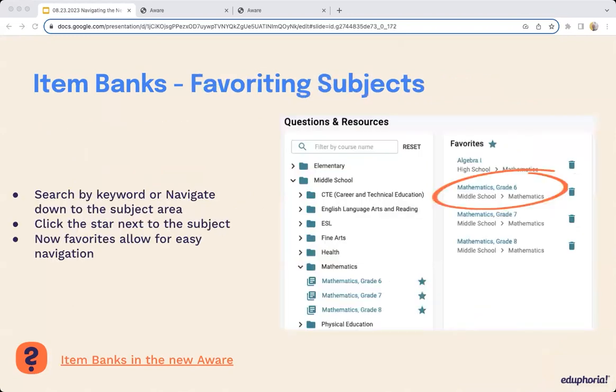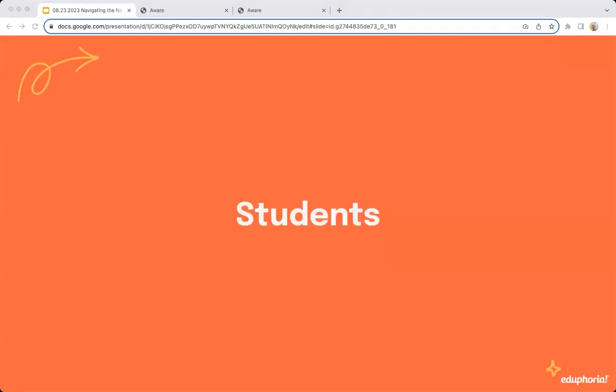And to show you how that favoriting looks, you'll notice to the right of the tree is an area where you have favorites available. If you haven't favorited any, this area looks kind of blank. But the example we've given you here is, let's pretend I am a middle school math department head, and maybe I'm needing to get into the item banks for 6th, 7th, 8th grade math and algebra 1 on a relatively regular basis. Well, instead of having to use that tree to navigate to those item banks every single time, I can now use the stars to favorite them and get to them right away and just have the 4 that I visit most often right there, a click of a button away. I'll pass it back to Emily.